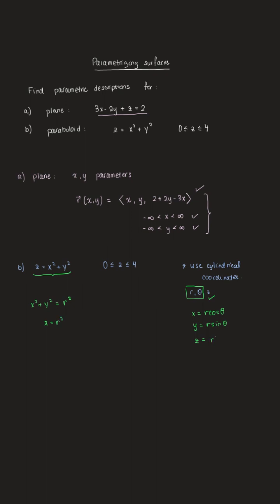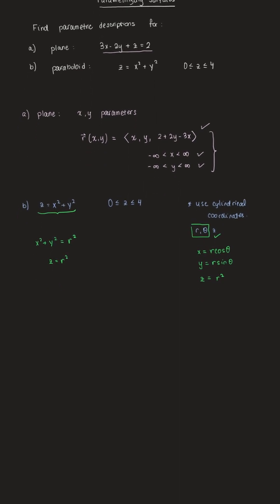So that is one parametrization that we can use. So let's write it as a vector function. I'll write this as a vector function that depends on r and theta. And by the way, these two r's are different. This r means radius, this r means vector function. And well, x is just going to be r cosine theta, y is r sine theta, and z is r squared. Now, this paraboloid looks as follows, right? A parabola looks like this.